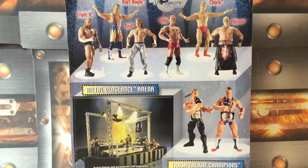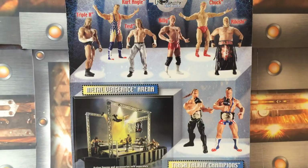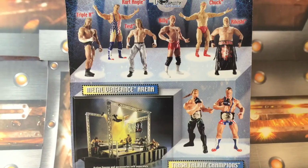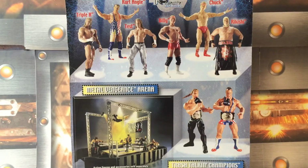Other figures we've got in the set, we've got Triple H, of course, that's a great figure. Test, another cool wrestler that shame just for circumstances didn't really end up lasting all that long. As you can see, my set did not approve of that. You've got Billy and Chuck, they were a great tag team, cool figures there. And then the Rikishi actually looks really good as well.